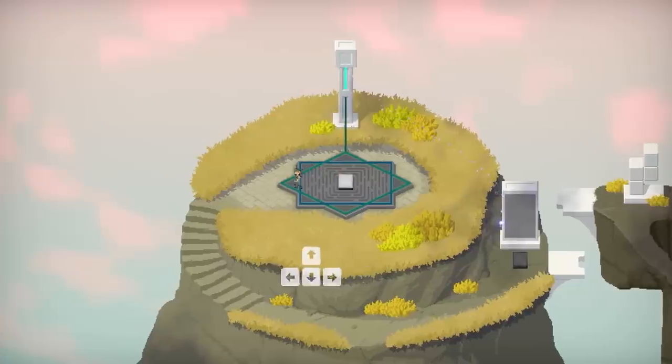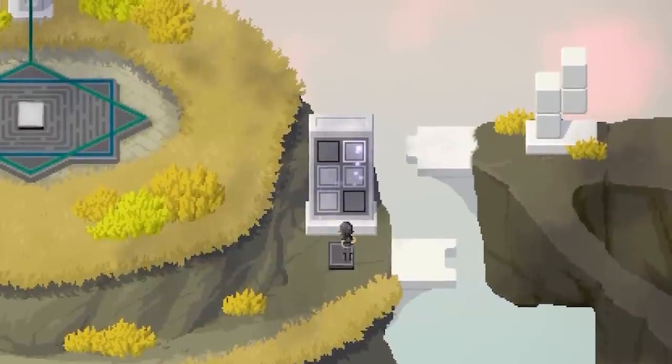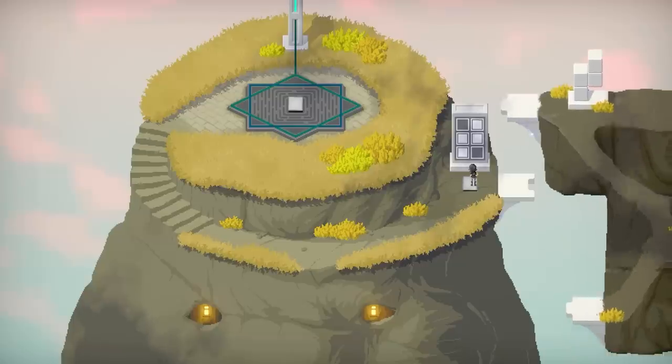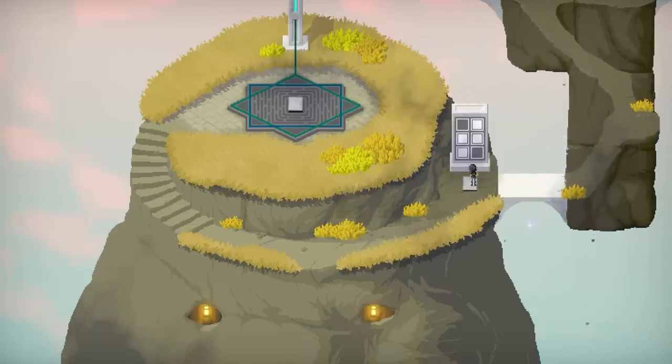5 minutes later. Oh, okay. So I think when I come down here, if I draw this thing in again and then I hit space, I'm actually glad I restarted the game. But yeah, look, we've made a bridge. You know what that means?